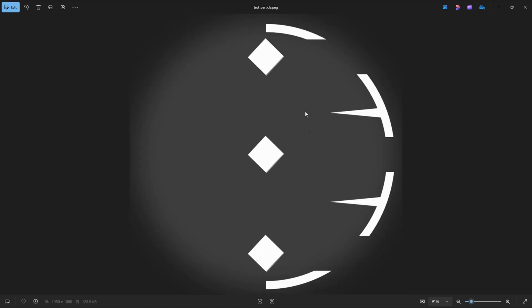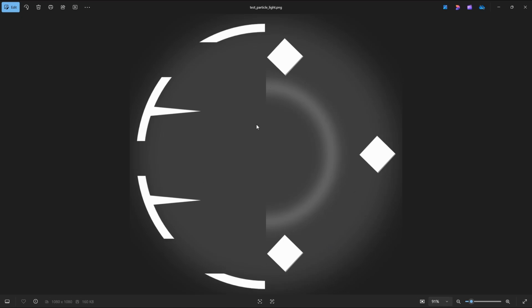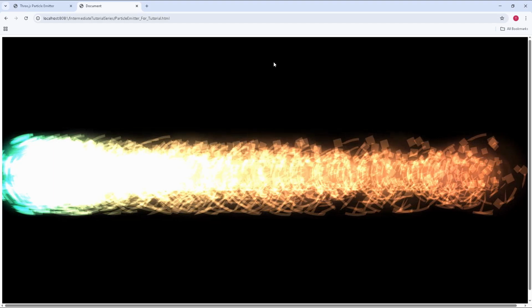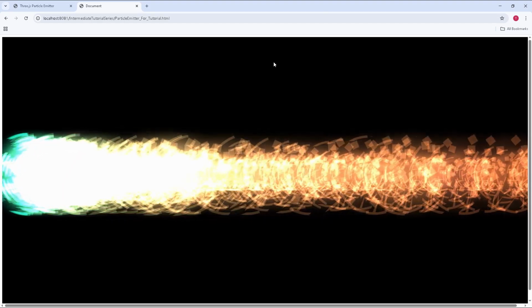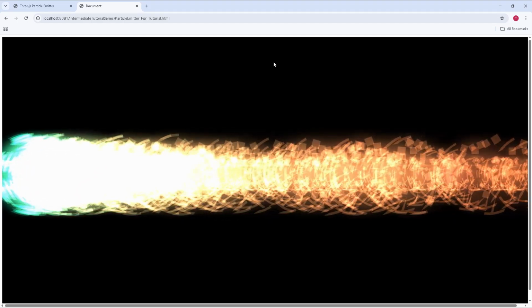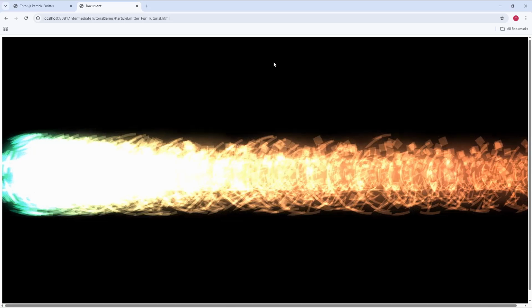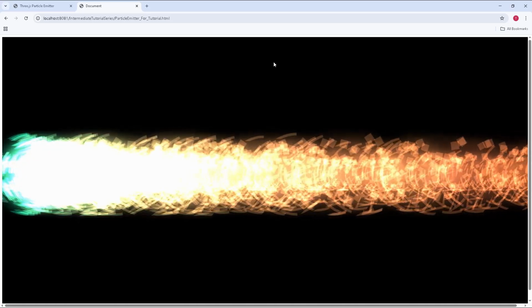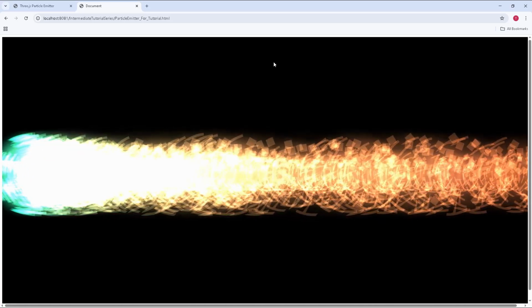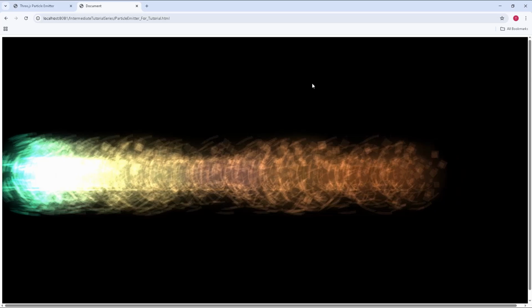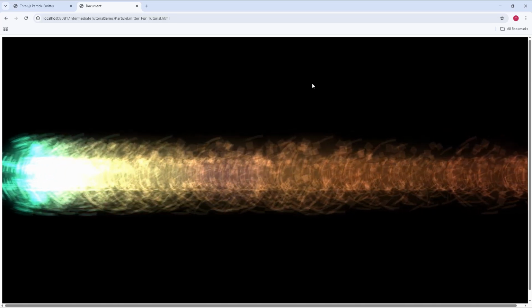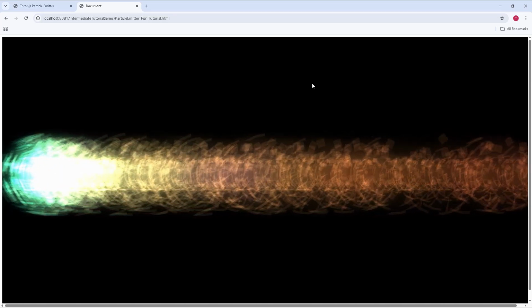So this is what's creating this effect that you're seeing right now. Here's another particle design that we can play around with, and this is another one. So I'm going to use this one over here. It's called test particle light. As you can see, this has a very different effect to the one that we had the last time. You also have to play around with the settings. This one is very bright, so I might have to reduce the opacity. So that's what it looks like.